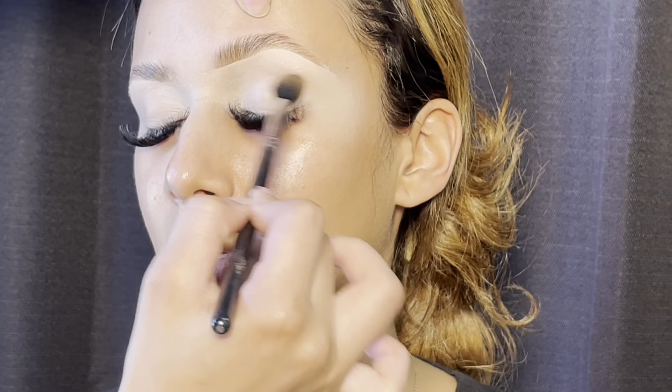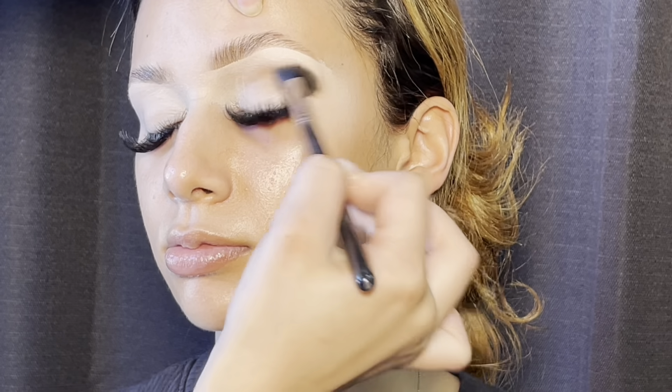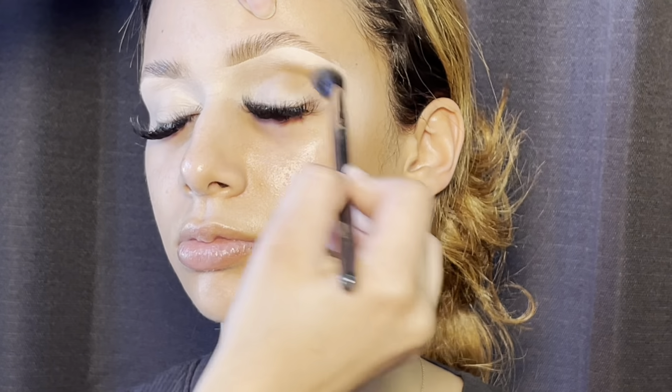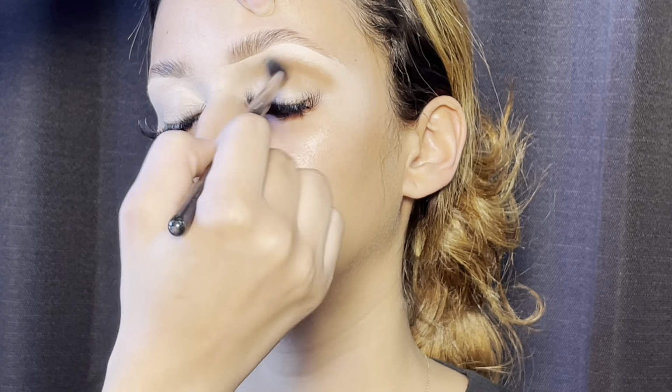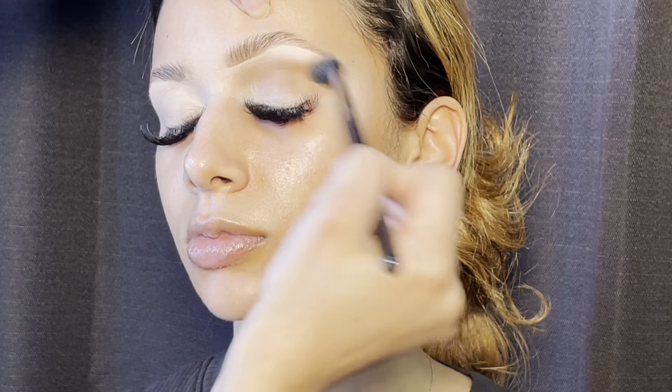So now I'm taking a fluffy brush. I'm pretty sure this is the Morphe 530 brush, and I am just using my Jaclyn Hill OG palette, and I'm just taking a little brown color in there, and I'm just blending this into her crease, a little bit above, a little bit below. And as y'all know, as a makeup artist, we like to call this a transitional shade, okay?